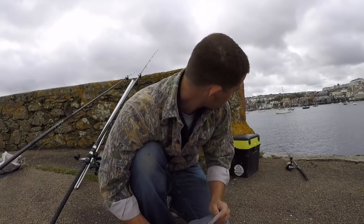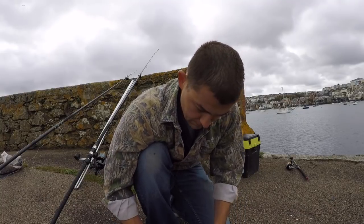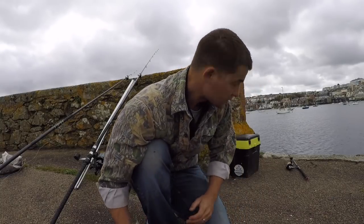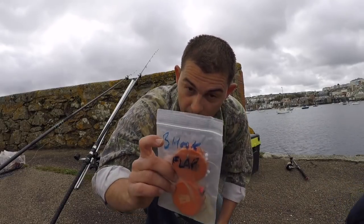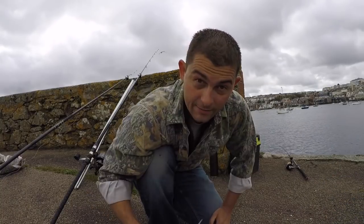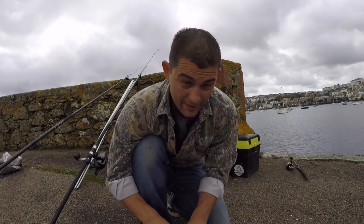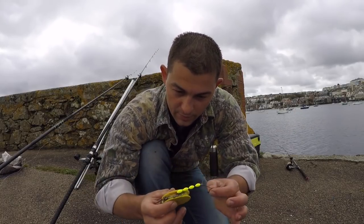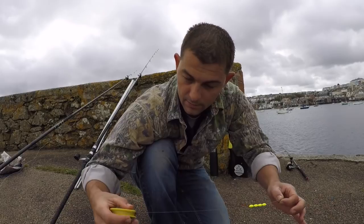What I like to do when I know I'm going to go fishing is prepare all my rigs the night before and put them in my box. As I showed you in one of the other videos, I put them in plastic bullets so that immediately when I get there it saves a lot of time. I just go — right, I want a flounder flapper rig — straight away flounder flapper rig. Not only are they in the bag clearly marked, but you can see they're on a winder. What I'm using today is a Wessex rig, and on the bottom hook I've put some little tiny floating beads.